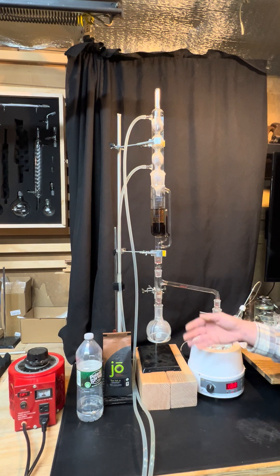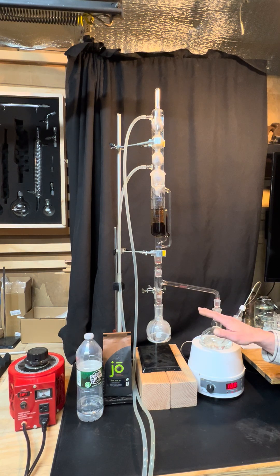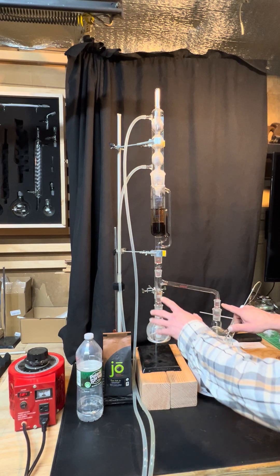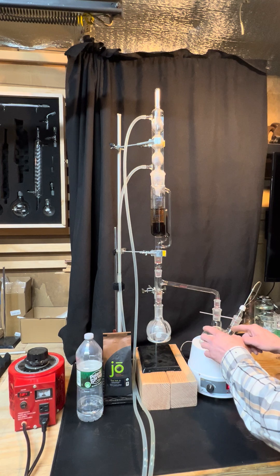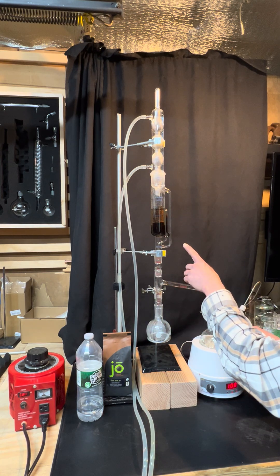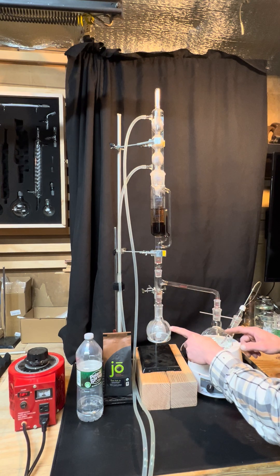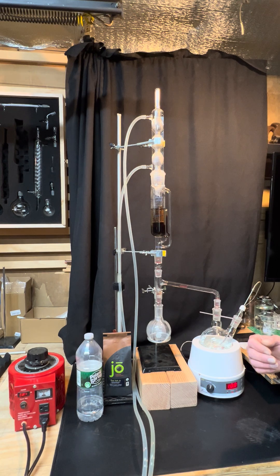They actually want to go to festivals with this complicated contraption and make and sell coffee, which I find to be a wonderful idea. So I redesigned the system so that I have a distillation arm here and my boiling flask is separate. When the coffee drops down, which should happen shortly, it should drop into this flask here, which can then be removed and consumed or served.